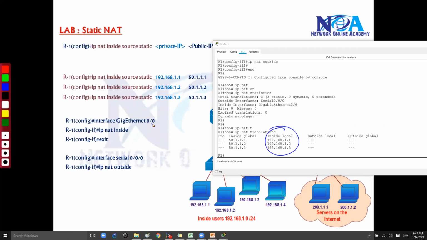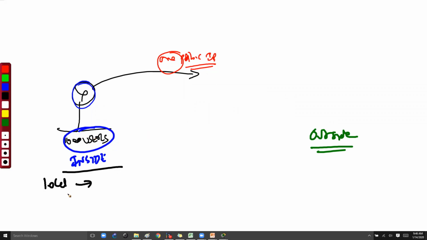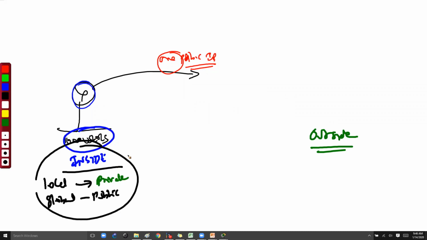Now again, remember the inside means your source address here. Whatever private IP addresses we use, our addresses are called inside. Inside means ours, outside means remote users, generally, terminology-wise. And inside, there is a local address. Local means your private. Global is nothing but your public address. So your private IP and your public IP will be referred to as inside local or inside global.